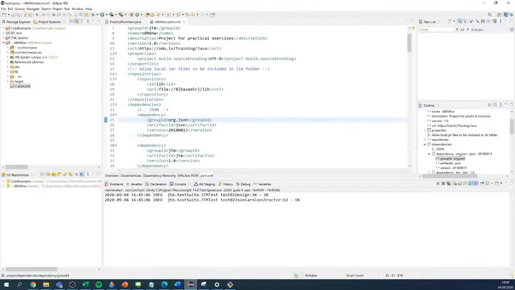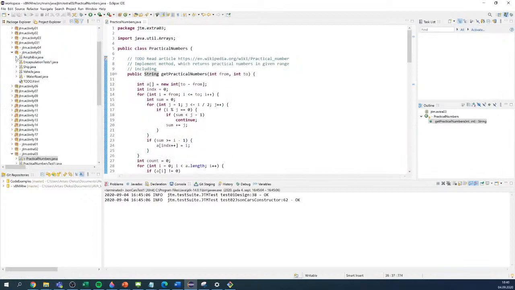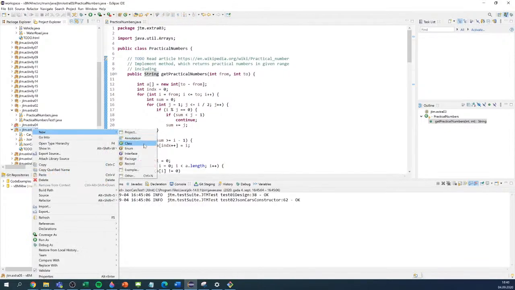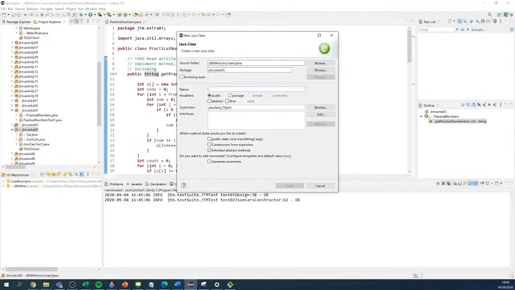Let me create a new class here in 205, not a new file, a new class. Just call it test JSON.